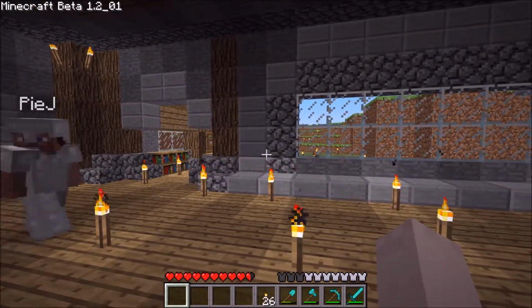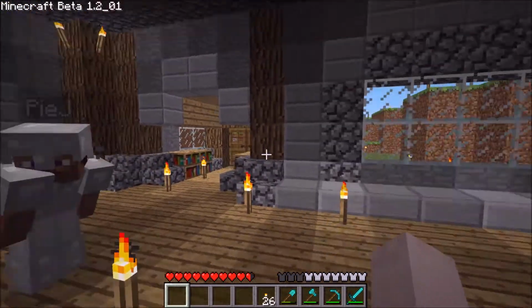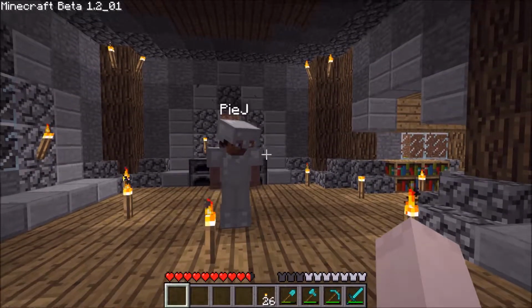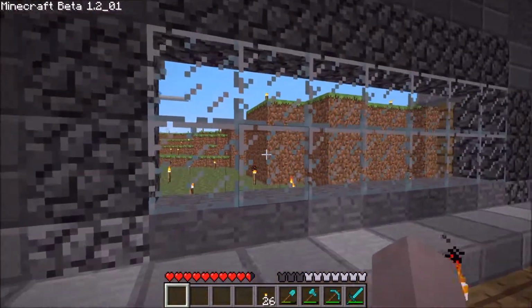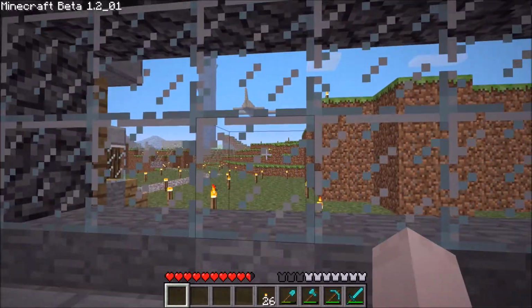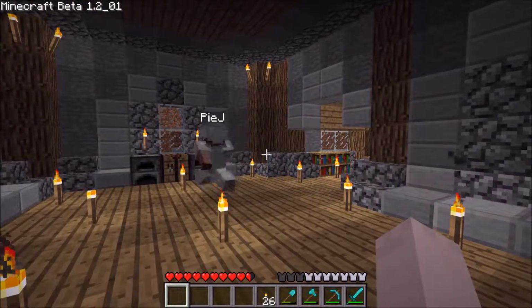Now that we are in Beta 1.2, we are going to get Lapis. I just realized how smooth the animation is for crouching. Yeah, I've noticed that too. Anyways, it is quite a long walk to actually get where we need to go, so I'll just jump cut.